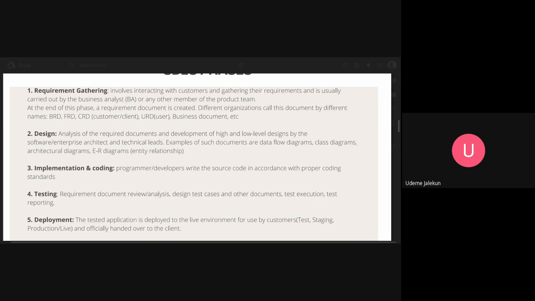So in this process of gathering all the data, Esther can say, okay, I've had bad experiences in the past, so I want our application to be able to undergo an automatic screening process for the applicants, right? So all those features, the idea gathering happens in this phase one. Phase two is design. Now that the business analyst has helped us capture all of Esther's ideas and present them in a detailed document, the next step is the design phase.